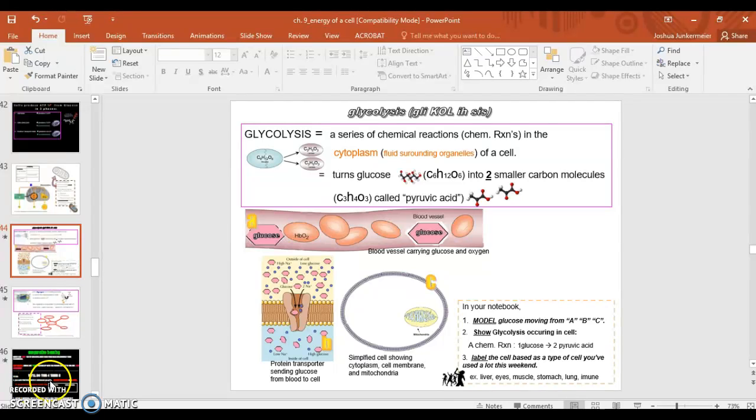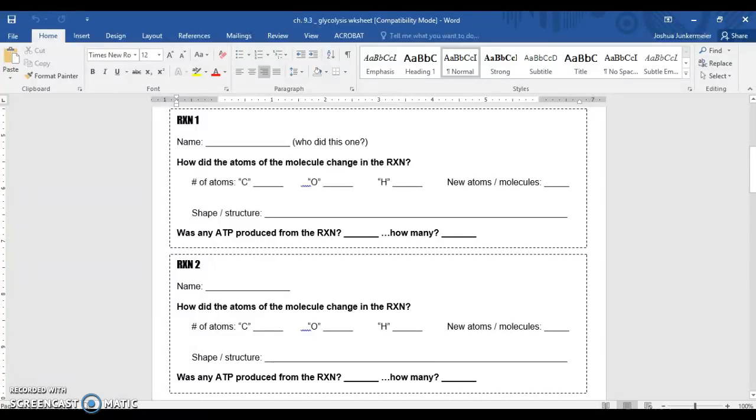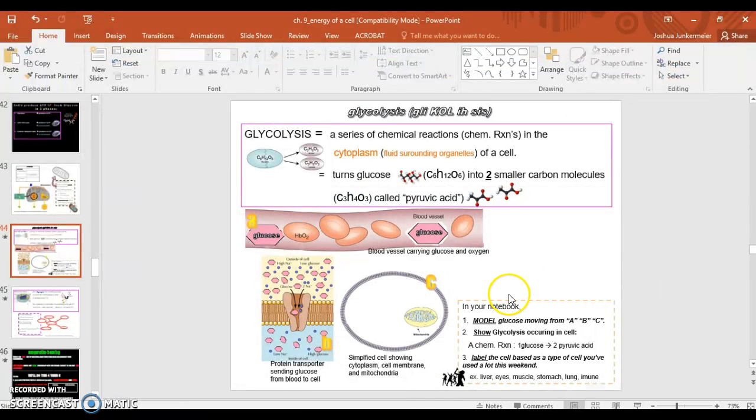Right, here's our first definition for glycolysis. Now, we've investigated it in two forms. One, a statement of understanding. One was that worksheet that looked like this, right? Looking at the different reactions. Now, glycolysis is a series of chemical reactions, 9 in fact, as we learned. But in a simple way, it's just glucose becoming two smaller molecules called pyruvate, and along the way, it makes pyruvate or pyruvic acid, same thing, it's just two different names for it. And they make ATP along the way, right? It's the first of 3 steps that make ATP from glucose.